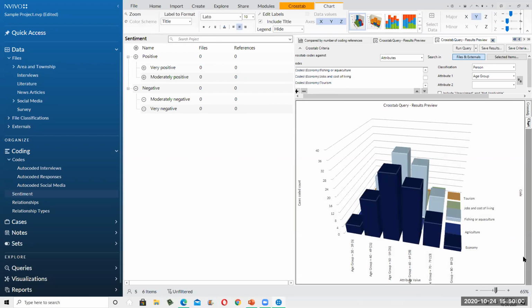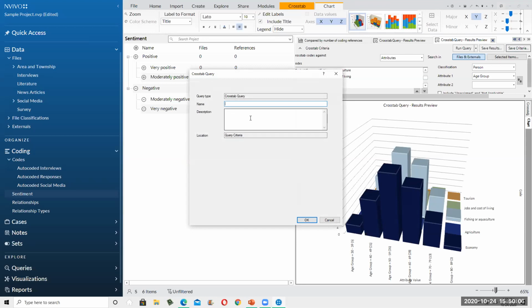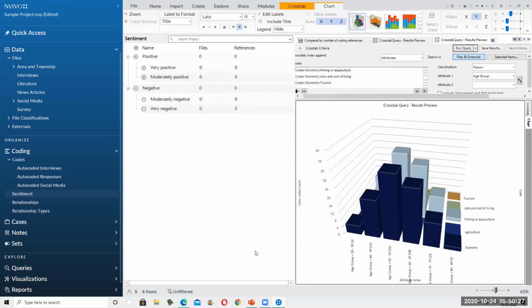I like this query. I want to save it for the future. I will call it economy versus age group. I can write a description, and here I choose query criteria, and okay, I save it.